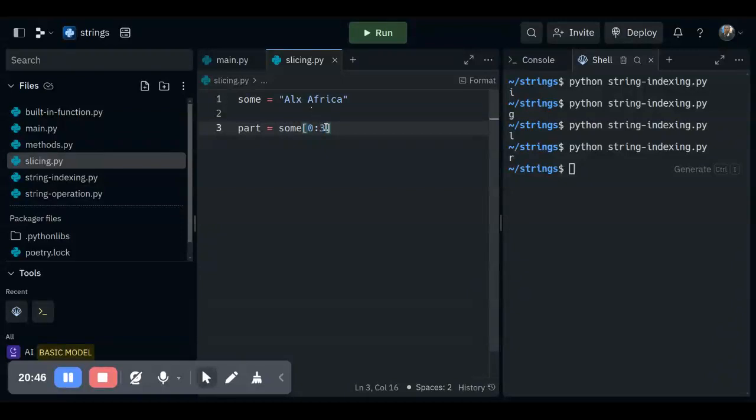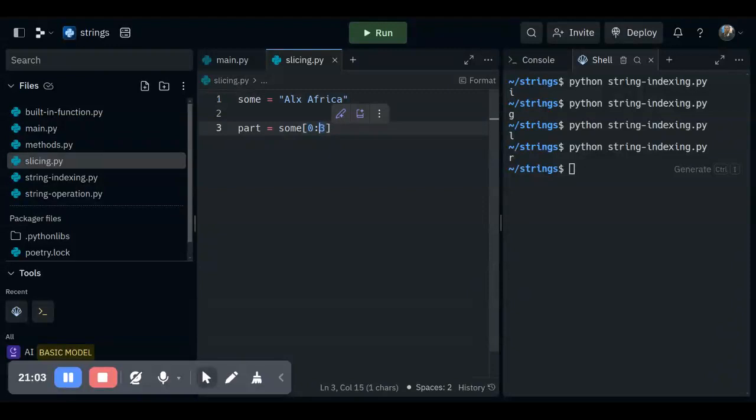Now the number I specified there is 3, and you might assume it will get me that place, but Python doesn't do that. It doesn't include the number you put here. So it only gets you the characters from index 0 till 2, excluding the 3 you put.